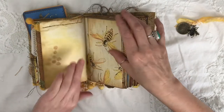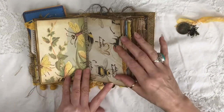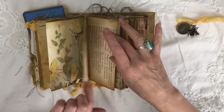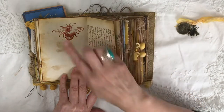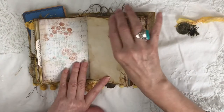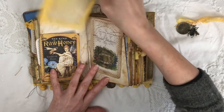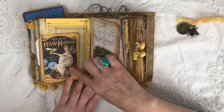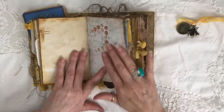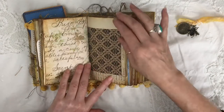A little burlap flip-out. Some more paper - I've sprayed some of the papers with the Wild Honey, I've gone mad using that Wild Honey. This is one of the papers from Digital Curio shop and I will put a link underneath because a lot of people ask. There's a lovely bee stamp from my wreath - thank you again Marie. Some more work with gesso and stamping, a few little bee stamps, and a little time card with some journaling space on it. A little pocket with 'Bee Kind, Raw Honey' and another little hive image. I really enjoyed making these bee themed journals and this is my last one for the summer - I think it's time to move on.